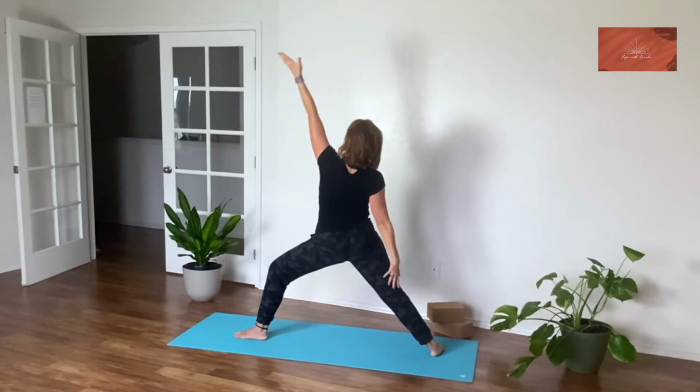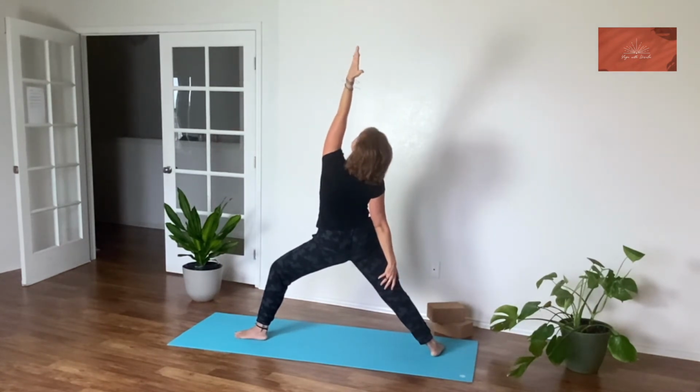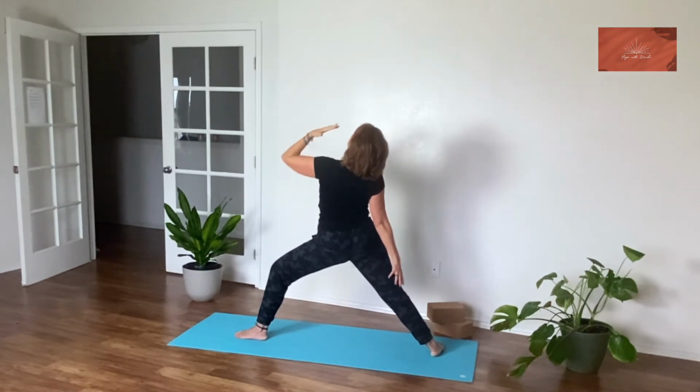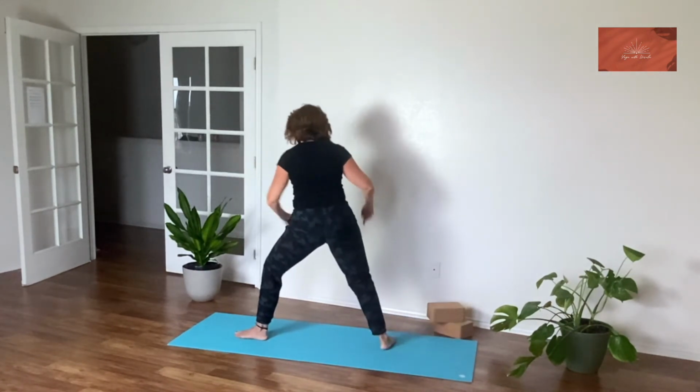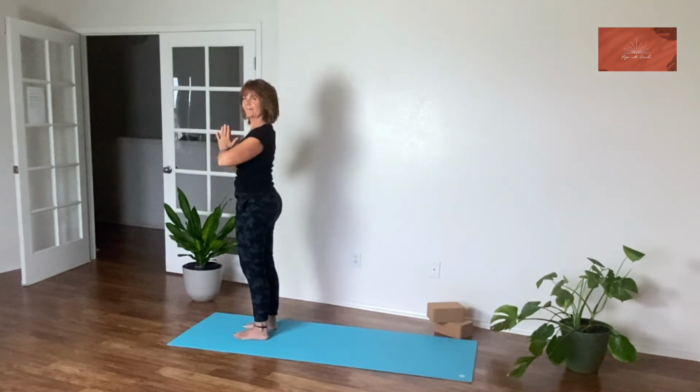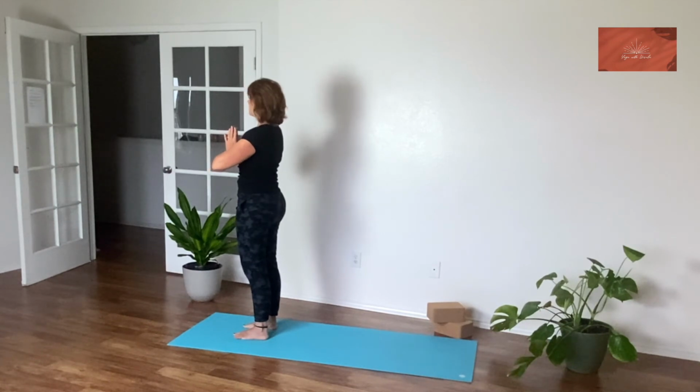And then again, front arm sweeps up, palm faces back. Let that right arm gently rest on that right leg. And on the next stepping forward, I'm going to demonstrate, if you can't do it in one swoop, how you can literally take that back leg in 1, 2, 3 steps and come forward. Here we go. Hands in front of your heart.